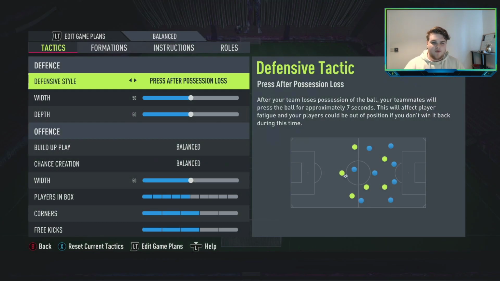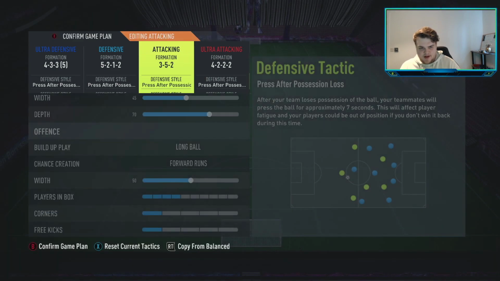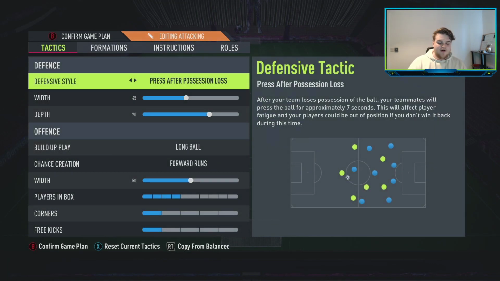But 3-5-2 custom tactics. We're playing press after possession loss on 45 width and 70 depth. This is a little bit different because previously in these 3 centre-back setups, I've been trying to get the width between 30 and 35. Again, I kind of just hit a point, I was like, I'm going to try it and see. With it being left mid and right mid and not being actual wing backs, having the width is kind of nice because it gets you a bit of a spread on the back line, because obviously with the left mid and right mid, they're not always there. It's not a 5 back, it's a 3 back.